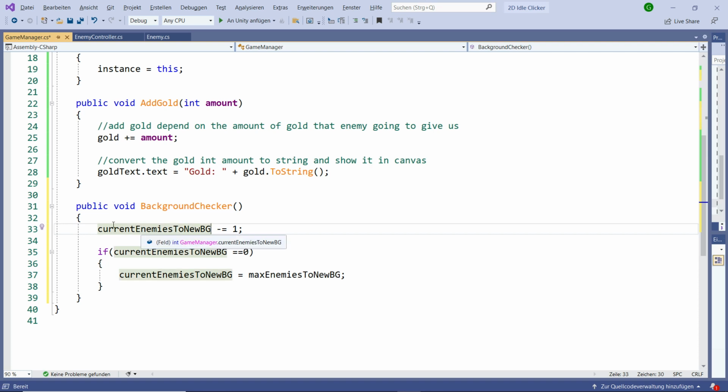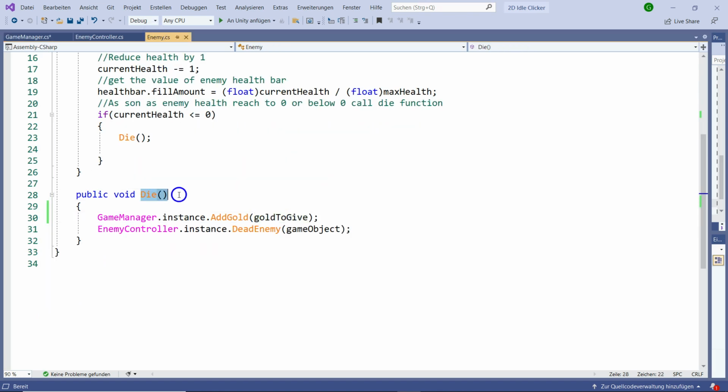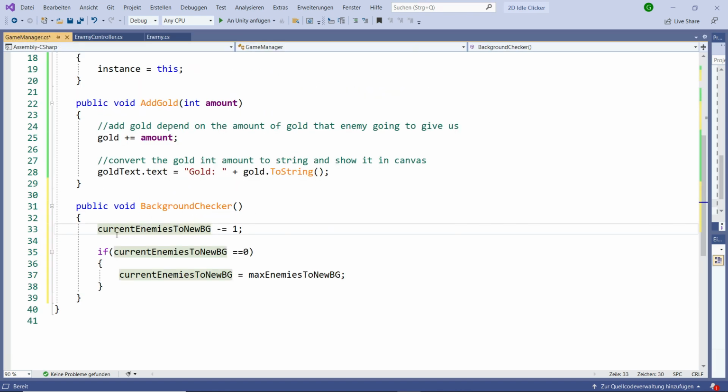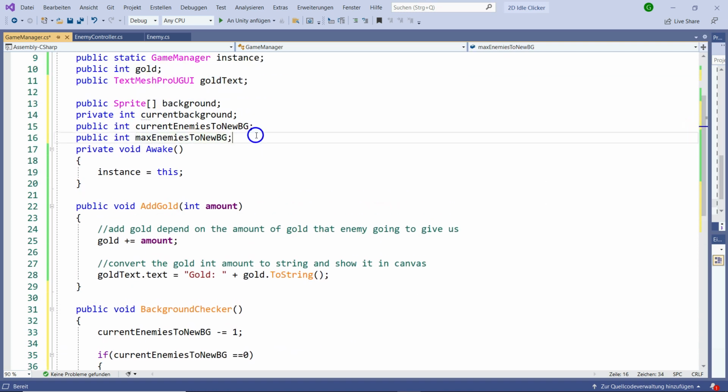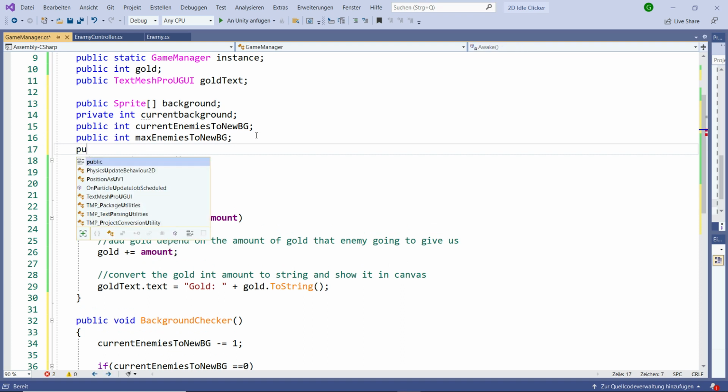So that means each time that we kill the enemy, we are going to call that function. We are going to reduce 1 from our current enemy new background. And then as soon as it reaches 0, we want to set it back to whatever our max enemy background is.